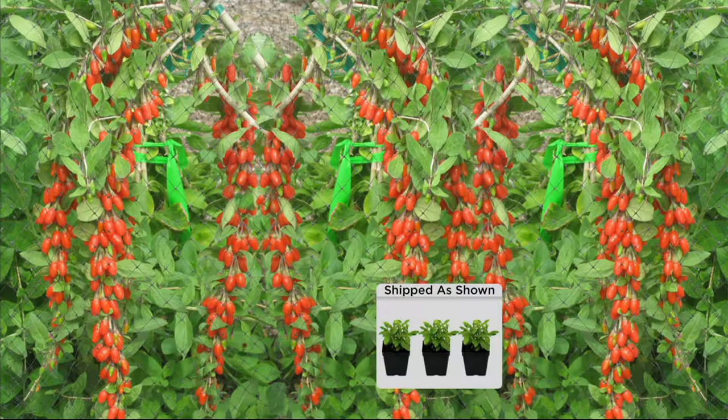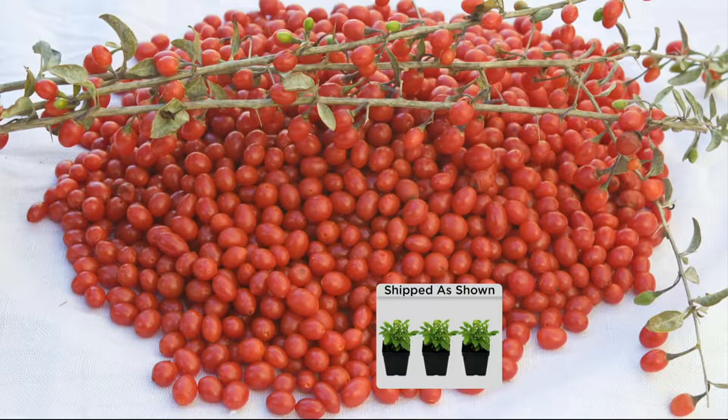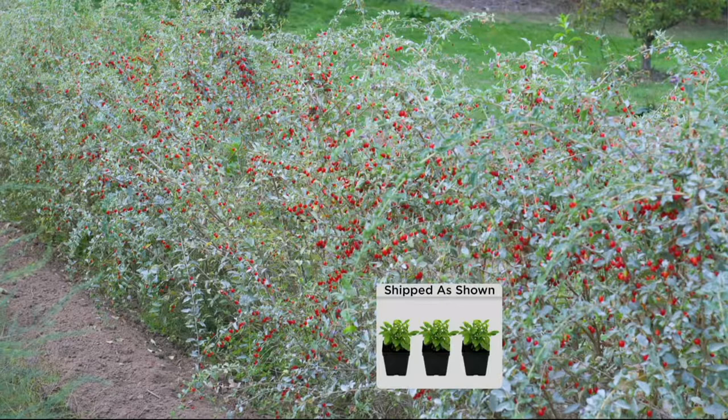This is why we come to Roberta's — they bring us these really unique, hard-to-find plants. If you've ever said to yourself 'I wonder where I get goji berry seeds,' well here we're not sending you seeds, we're sending you established plants that will bloom this August. You can freeze goji berry, dry them, or eat them as they are.